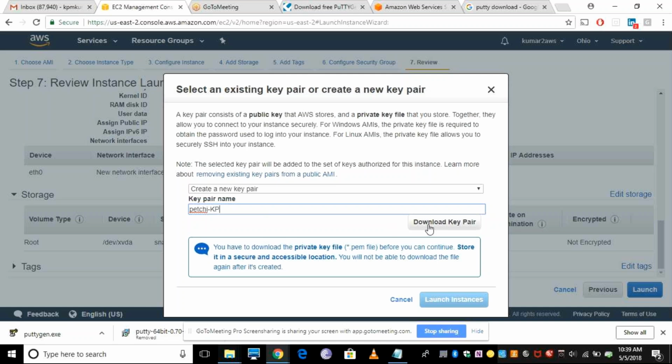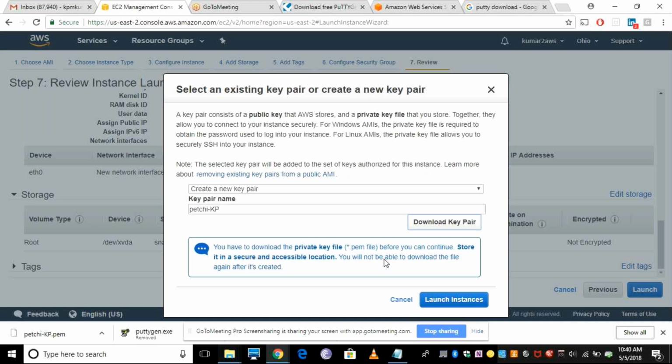Before we download, what is this key pair and why do we do that? I'll tell you that. Download the key pair. If you read that, you see a key pair consists of a public key and a private key. The public key is stored with AWS, and the private key is stored with you. When you log into your instance, you will enter the private key and AWS will match it with its public key and then give you access.